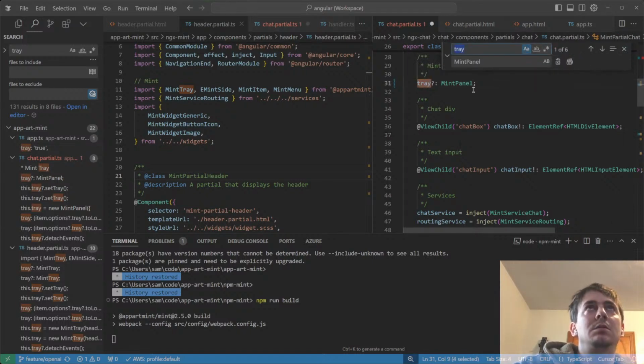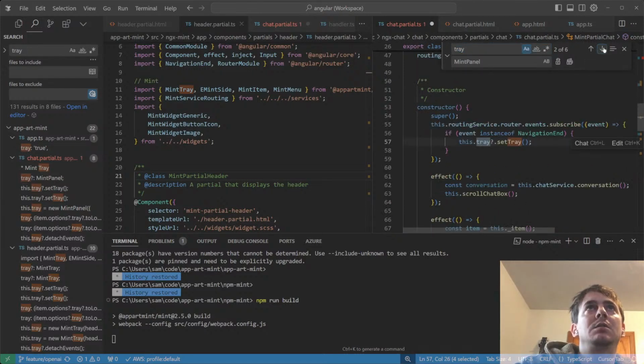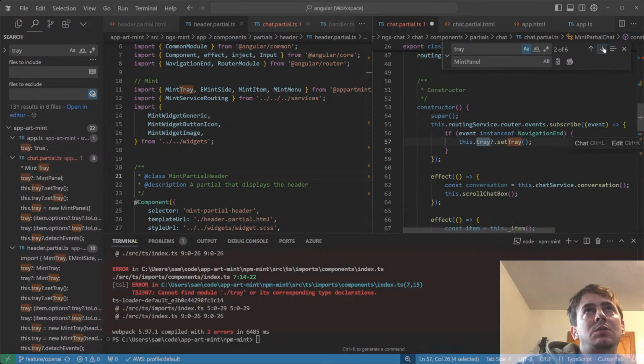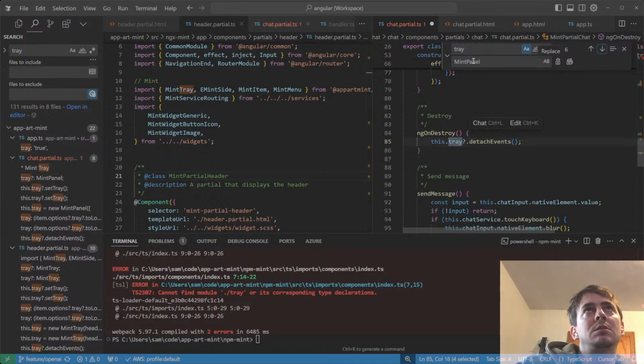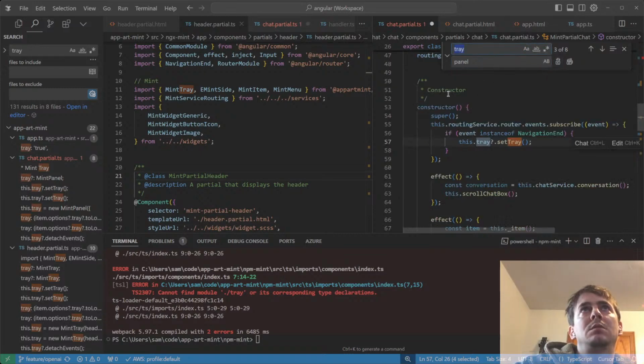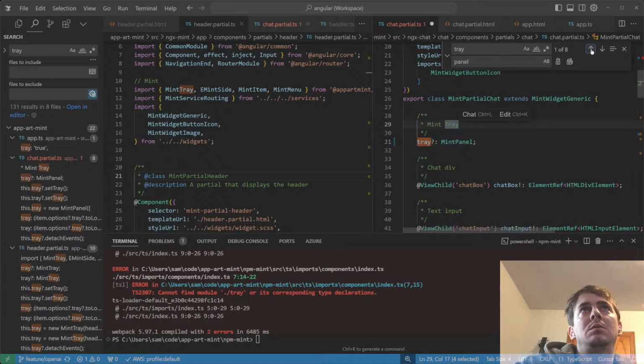Let's see. This lowercase tray, dot set tray, this dot tray, tray. Okay, so this panel, and panel, mint. No, screw it.